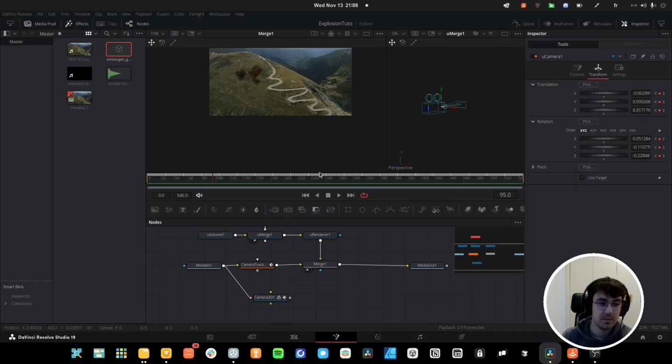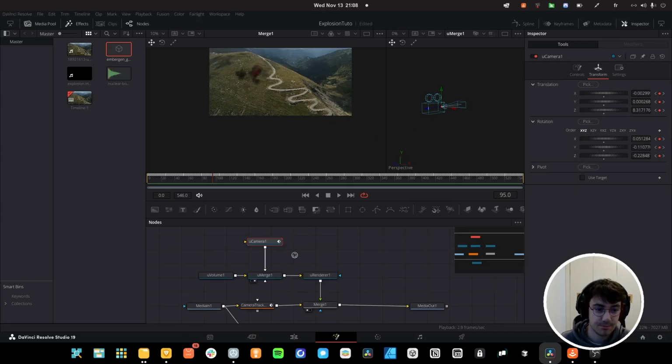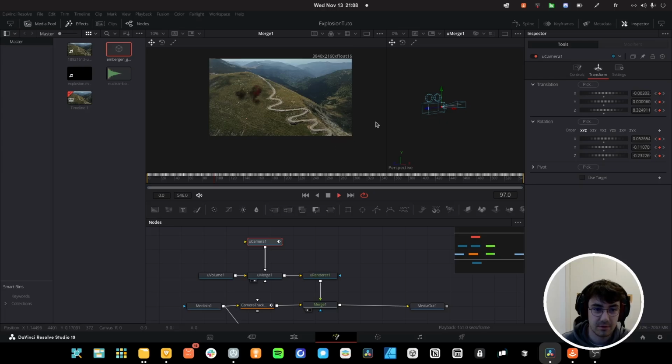And now the camera of the renderer will be following the original video movement. So as you can see, the camera is moving and we don't have to do anything. And so we already have it. You already have the explosion in the video with the camera placing correctly the explosion on the video.